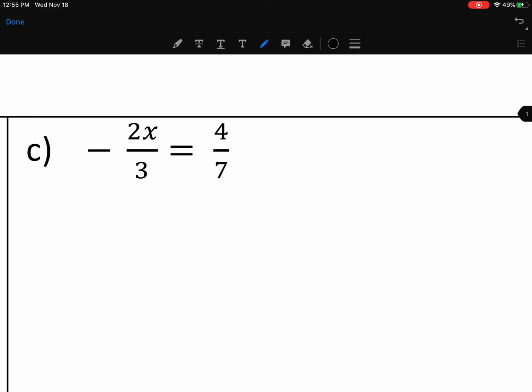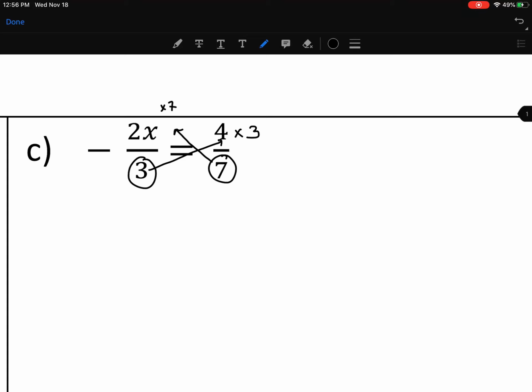And the way we do that is, on the left side, we're dividing by 3. So if I want to not do that, if I move the 3 to the other side, the opposite of dividing by 3 is multiplying by 3. And same with the 7. If I want to get rid of this fraction, the opposite of dividing by 7 would be multiplying by 7. All right, and that's where the topic of cross multiplying kind of comes from. It's because you have to do the opposite of dividing, which means you multiply on the other side.